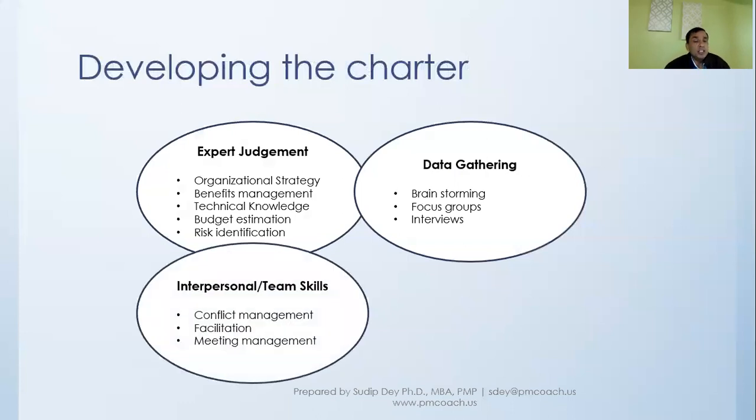Then, in this process, you'll also resort to some of your interpersonal skills. One is conflict management, because when you're developing the project charter, you might find different groups are coming up with different ideas, and there might be a conflict between different ideas, and you as a project manager, when you get into the discussion, will have to resolve those conflicts in ideas.